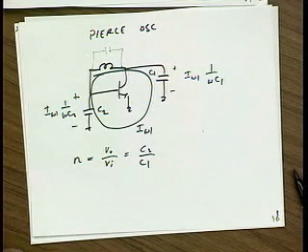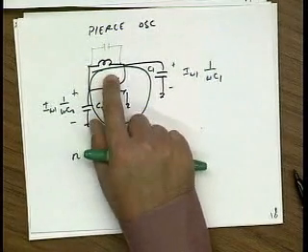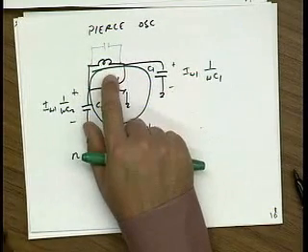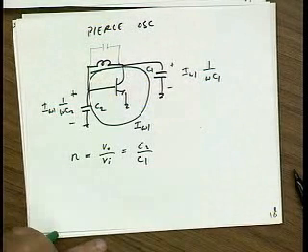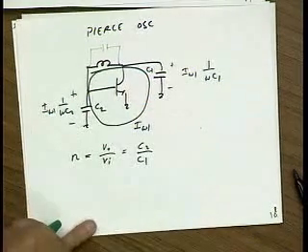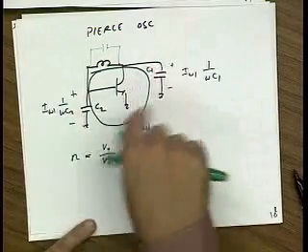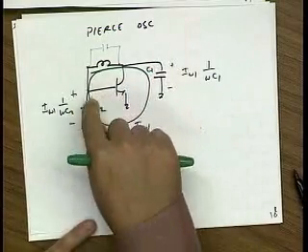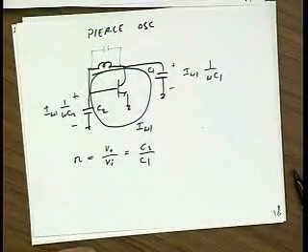Again, probably the nicest property of the Pierce oscillator is that you can stick a crystal right here and build a crystal oscillator. And we're going to talk about that a little bit later, but effectively you're using a crystal as a big inductor right here. Okay. The nice thing about doing that is that when you stick a crystal here, if you remove the crystal, this thing turns into a buffer. And so it gives you the option of either using this as a buffer or as a crystal. But I'll talk about that later. I don't want to confuse you guys.